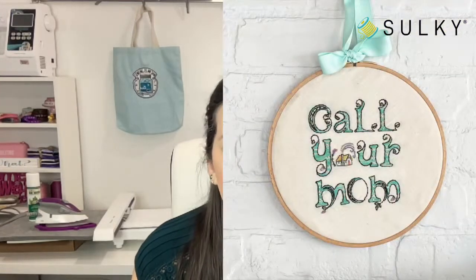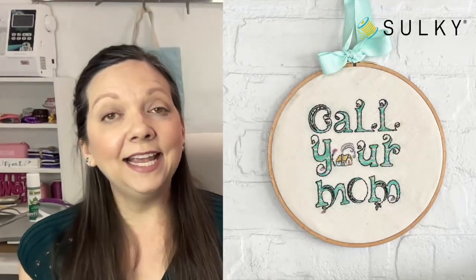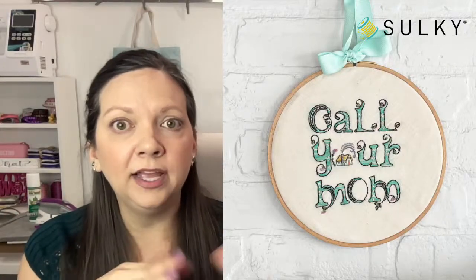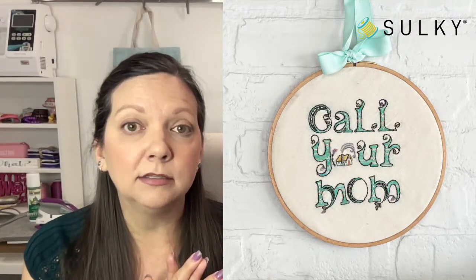All right, so let's talk about the wall art. If you do want to do wall art rather than a towel, we're going to follow the same sort of steps for transferring our design. So this is the Call Your Mom design. And again, if you prefer the O that's in the home design, and you want to swap it out for this little house that is representing the O, then just cut and paste your little stick and stitch sticker, and you can personalize this in that way as well.